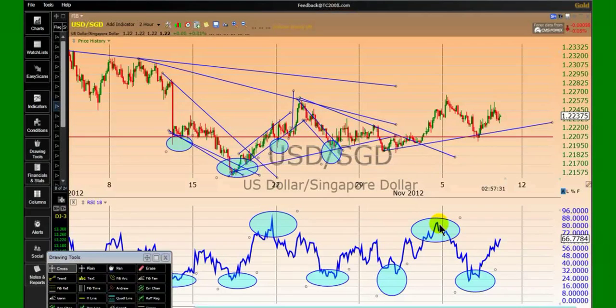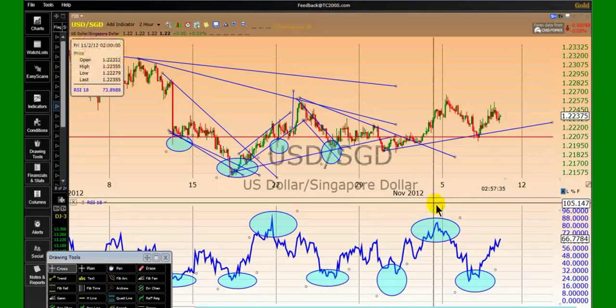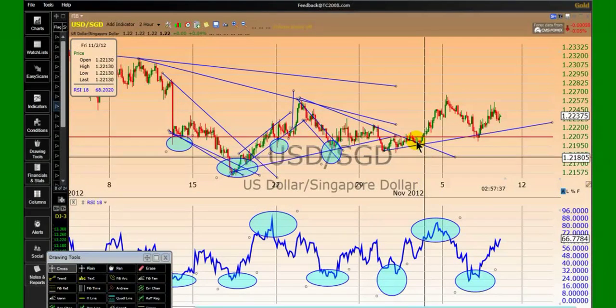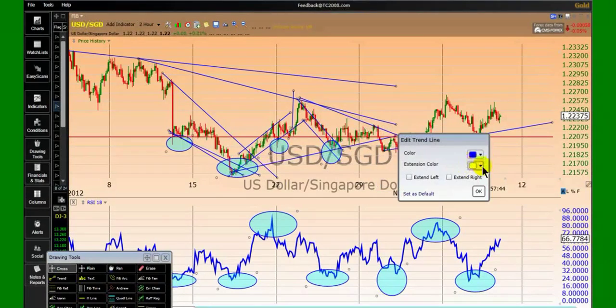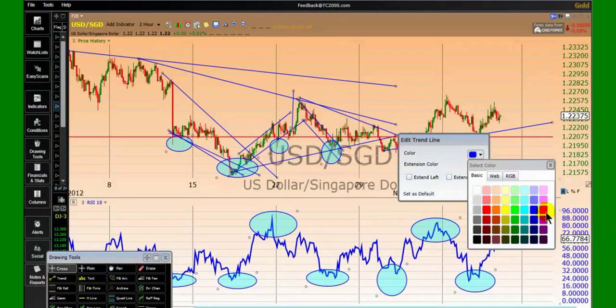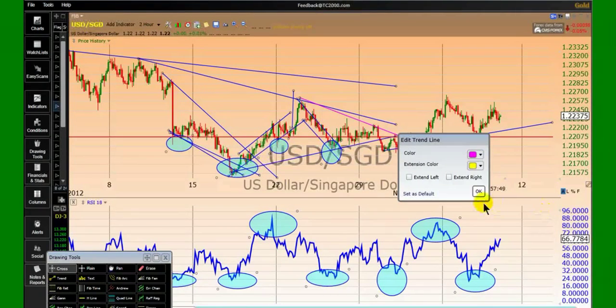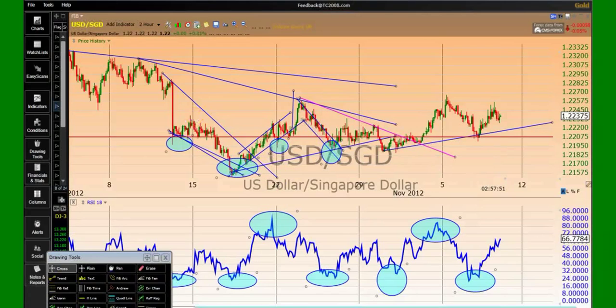See here? Overbought, but look, at that time the price was coming. Look at this level, pay attention to this level. It was overbought, but the price was above the bearish trend line. This one, you know, we can color it now so you can see the difference. Maybe it's too much for you, because sometimes traders are angry that I'm using all kinds of colors. Now you see here, it was already above this bearish trend line. So this is not a good overbought, all right?